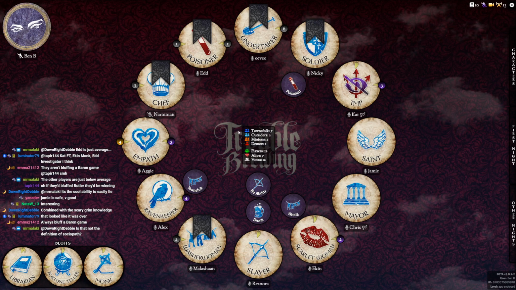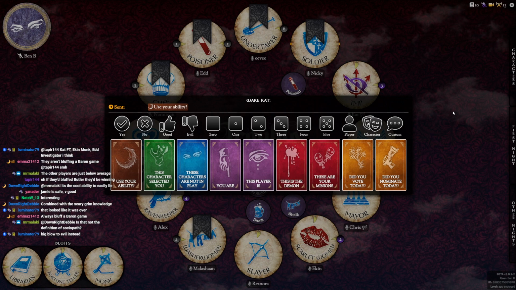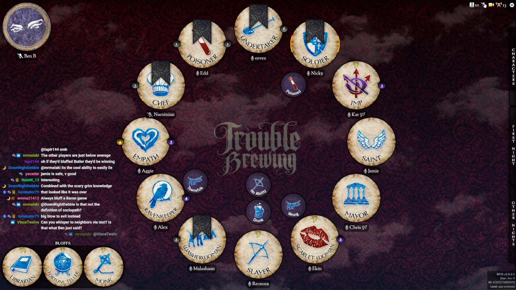I'll take that. I wonder if Ed is the poisoner. Yeah. I think because Ed knew that I am the soldier, and I think maybe they purposely poison killed me to hide where the drunk is.